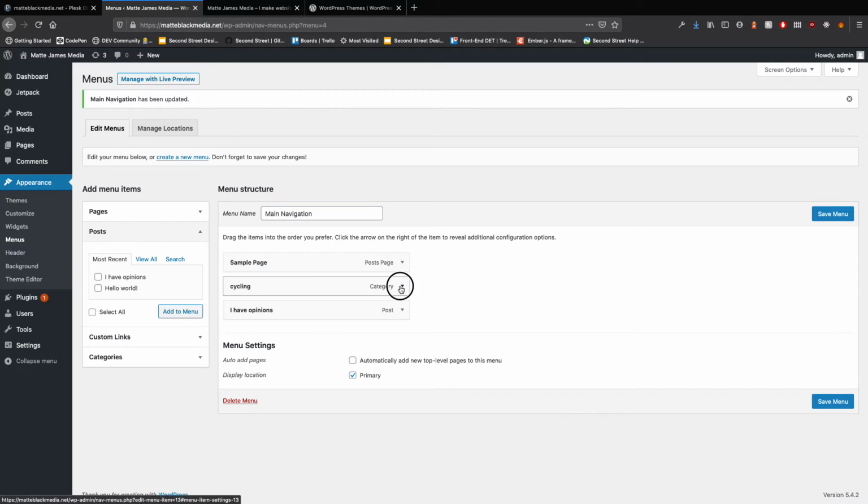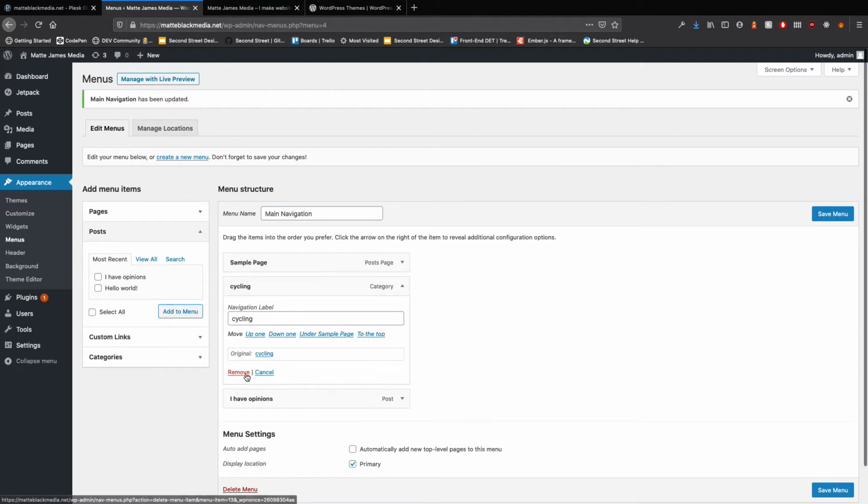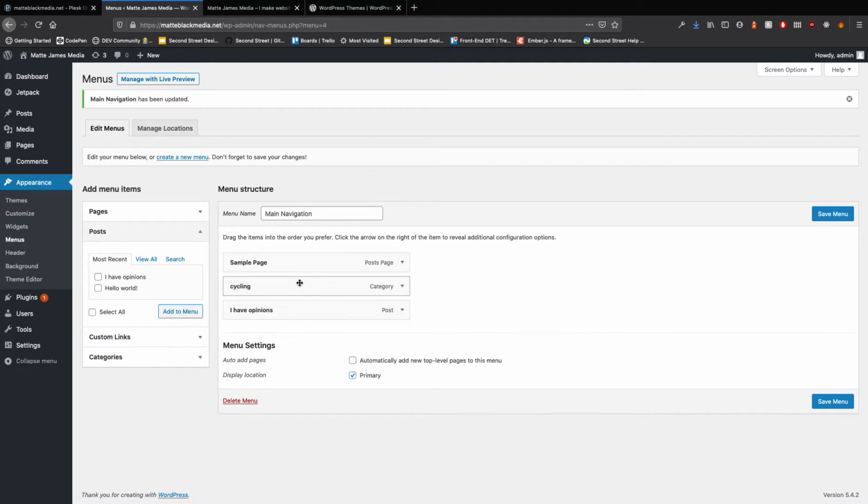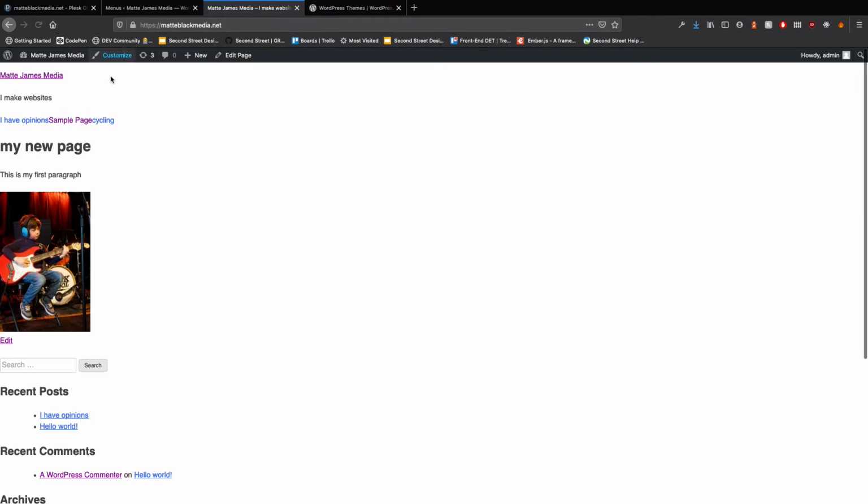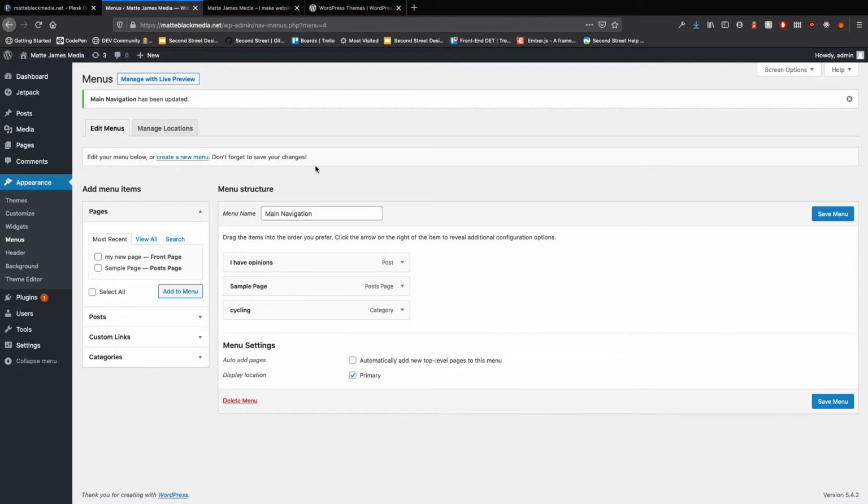If you want to remove something, you click the drop down and click Remove. If you want to reorder something, you can just click on it and pull it in whatever order that you want. And then when you're done and you like it, click Save, go back, double check. Now we've got that reordering and all of the things that I just added, that post, this page, and my category. So that's how you customize menus.